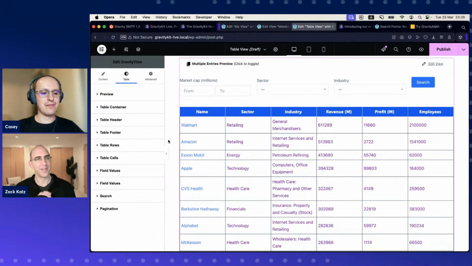So that's our Elementor widget for GravityView. And we're also not going to stop at GravityView. GravityView is a plugin that has multiple shortcodes. So for each one of our shortcodes, we're going to represent those with Elementor widgets: the field values shortcode, the view details shortcode, the single entry shortcode where you can embed a single entry. That's also going to be an Elementor widget. So all this is going to be baked into Elementor. Our goal is to have you not need to touch code if you don't want to, and make powerful no-code applications using Gravity Forms as the foundation and GravityKit as the application builder on top of that.